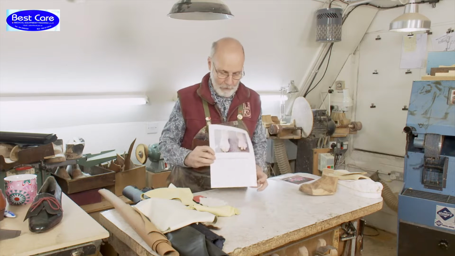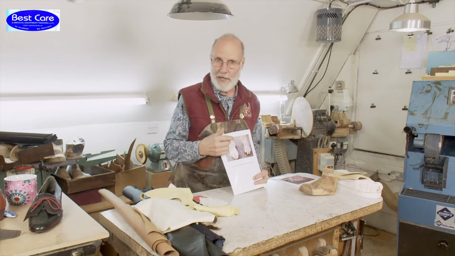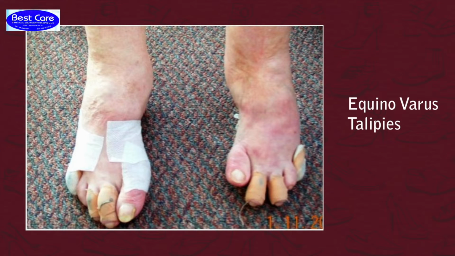This is an example of steroid damage in talipes equinovarus, a kind of club foot, in a much older woman. And you can see from the amount of bandaging, you can see the distorted shape. But the skin has become so fragile that the bandages are permanent. In this case, there's a lot more to be done. This is a third-degree deformity as well.